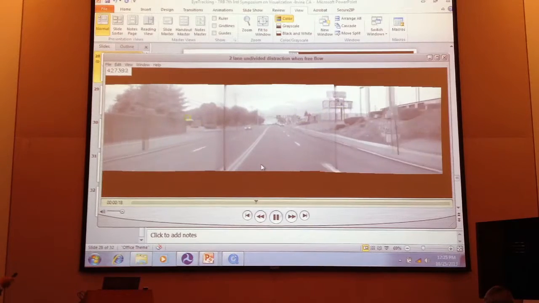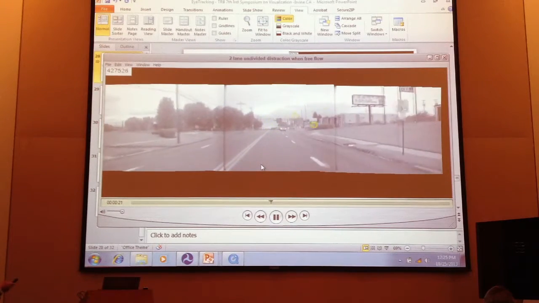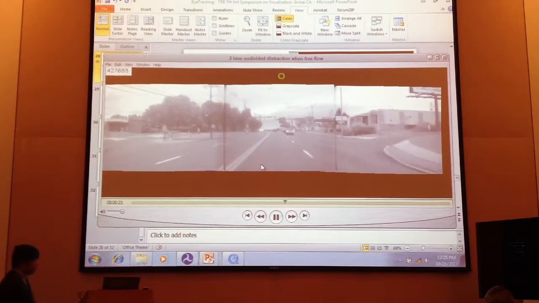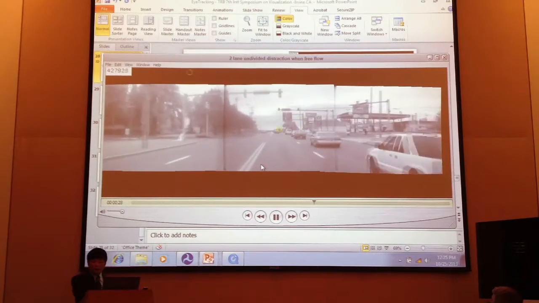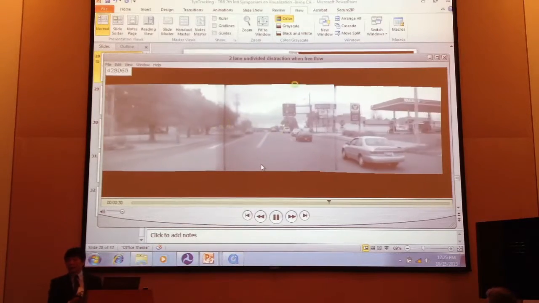But as soon as you get into traffic, you see that attention shifting back to the roadway. And with the method we use, we can easily identify all these kinds of events.